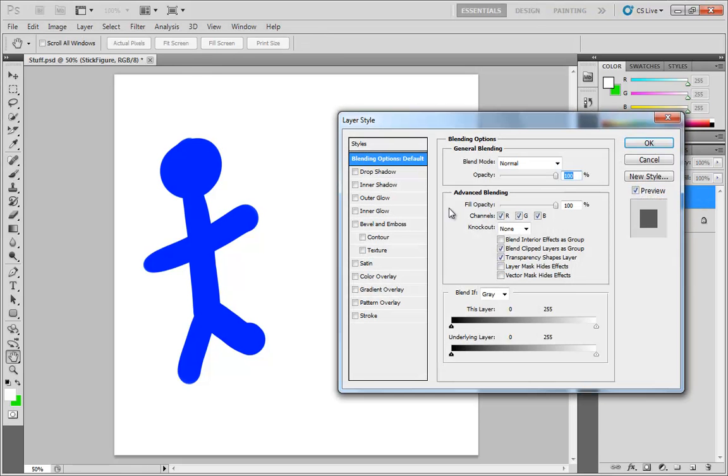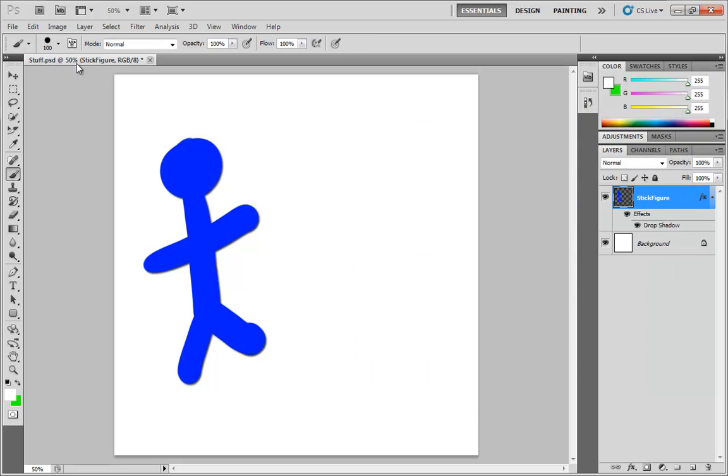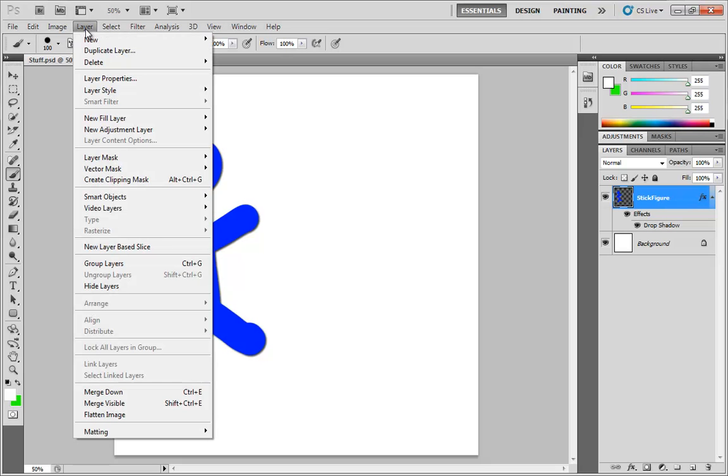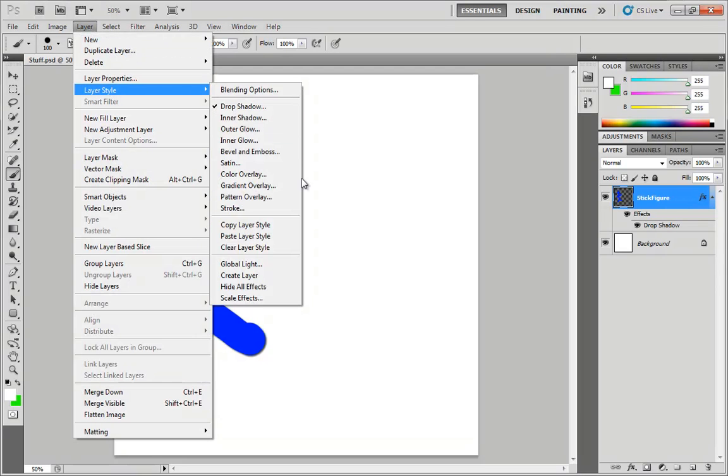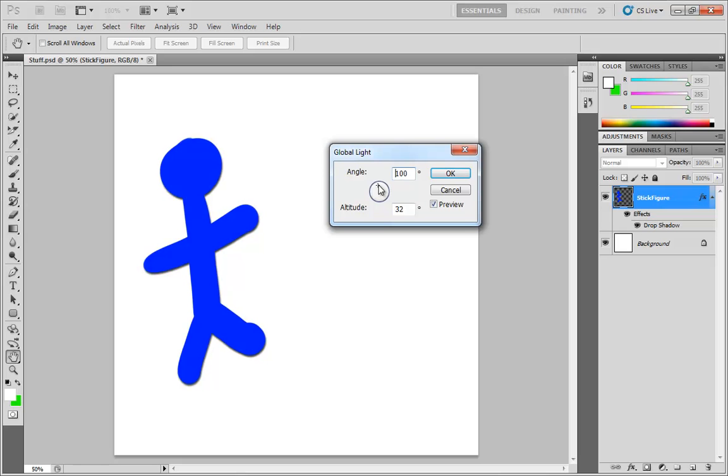So what I'm going to do for starters is just apply a drop shadow just by clicking on it. I'm not going to change any of the settings, so you can follow along very easily without even really knowing how drop shadow works, and just click OK. Next, if you go under layer, jump down to layer style, there are a couple of little tiny options down here at the bottom that really only exist here. The first is the global light dialog. So if we hit global light, we have the ability to adjust this light. And if you look really closely, you can see our shadow waggling around.